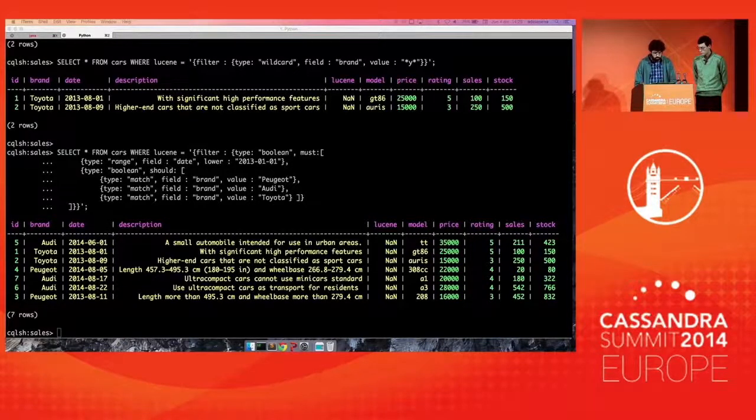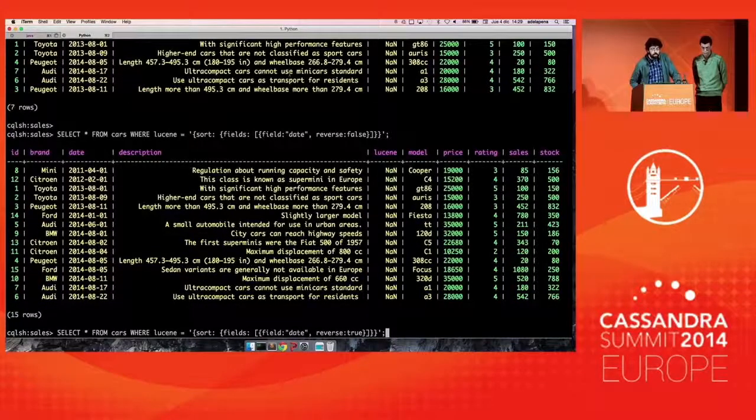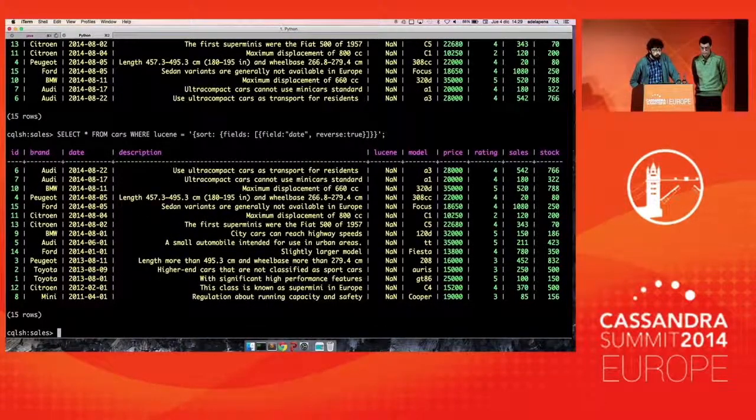Moreover, we can sort the results in any way. In the first query, we get the results sorted by date in ascending order and reverse order.